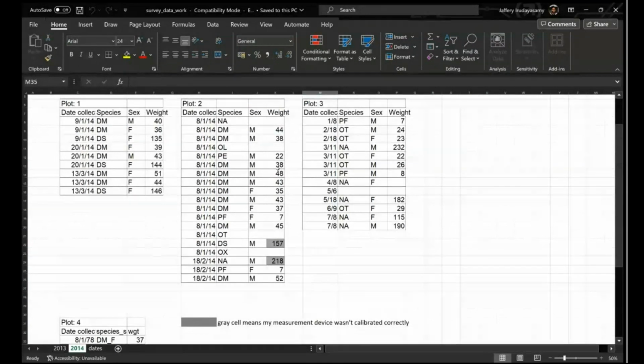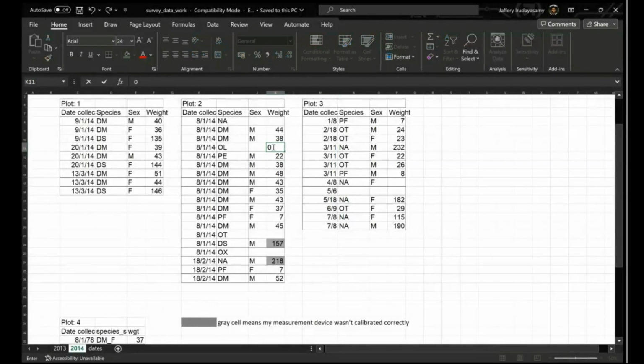Sometimes people don't fill in zeros, but this is also an issue because then we don't know whether it's a missing data point, or whether it's zero, or whether there was no measurement, or whether the measurement is empty or faulty or something like this. And such blank cells can be misrepresented by statistical functions.